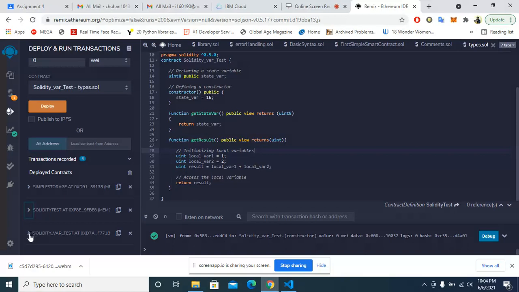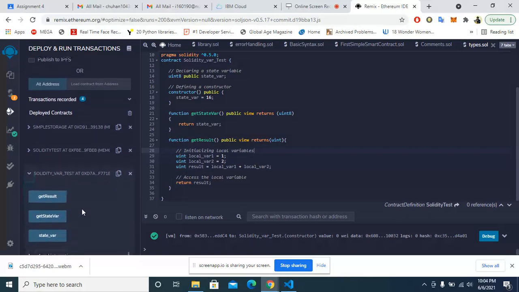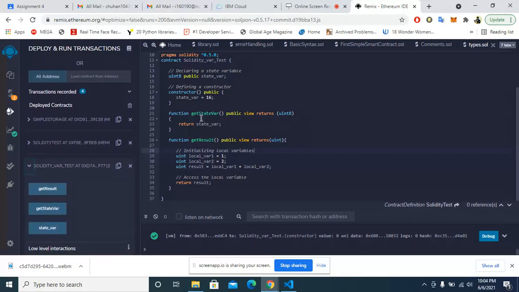Here I have three functions: one is the previous function, then getStateVar and getResult. Here is getStateVar, which returns 16, the value that I already initialized in the constructor.